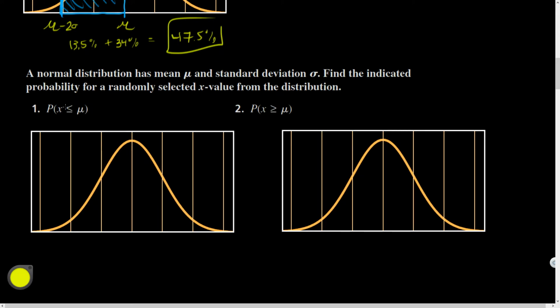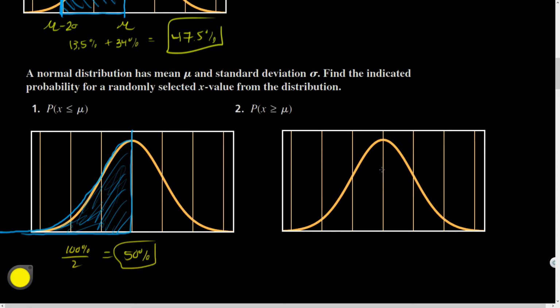All right. So this is asking, what's the probability that it is less than or equal to the mean? So that would be describing everything all the way forever. To the left, infinitely far. What percent of the data do you think that would be? Yeah, because under the entire curve is 100% of the data. And this is actually exactly half, because this is symmetric. Divided by 2, that's 50% of the data. I like it. Which also, by the way, is the same answer over here.